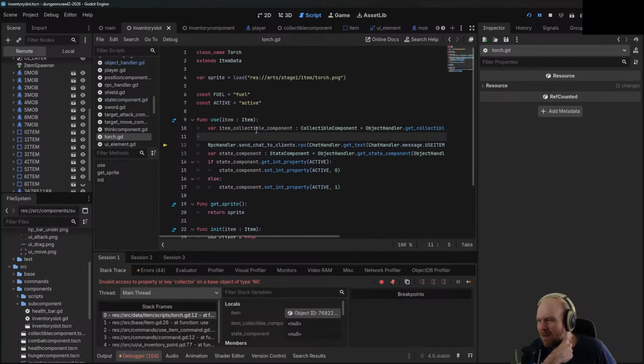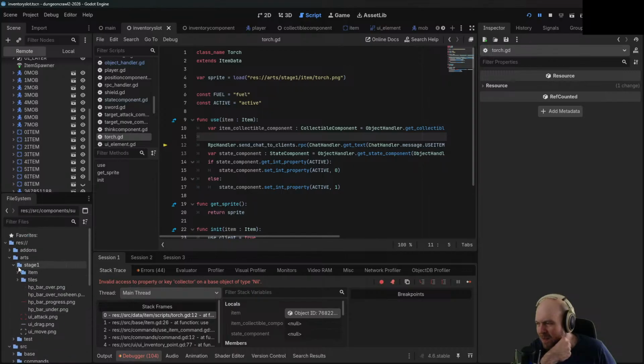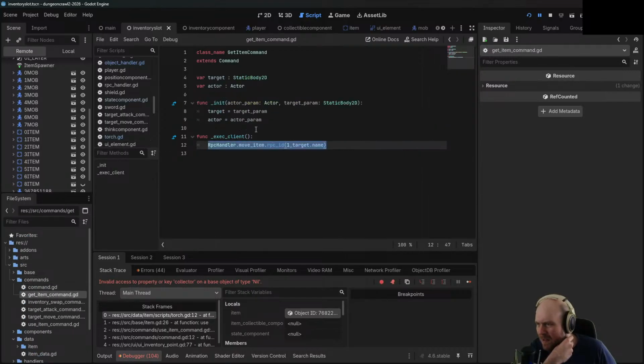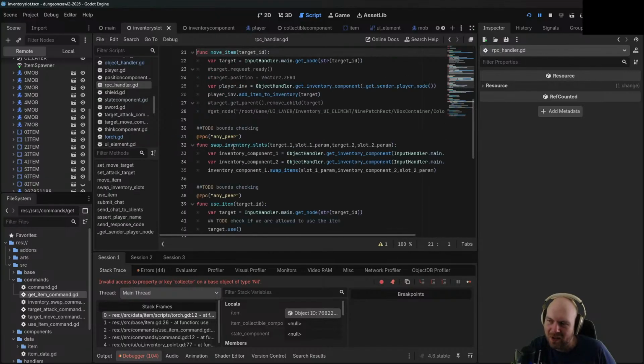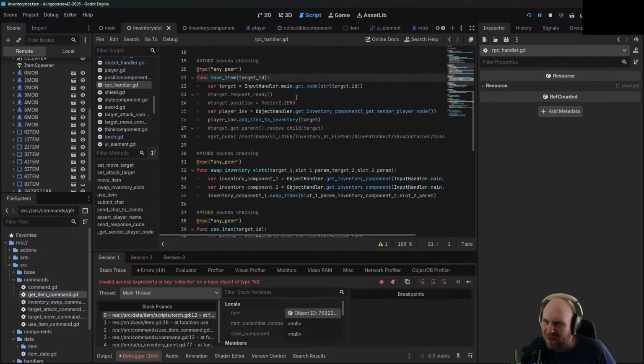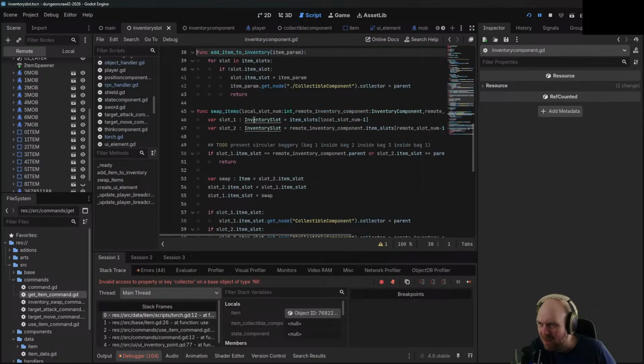Where's my collector, dude? When I call get item, it is responsible for doing all that, but that's just calling this RPC. This RPC is calling add item to inventory. Add item to inventory is getting the collectible component.